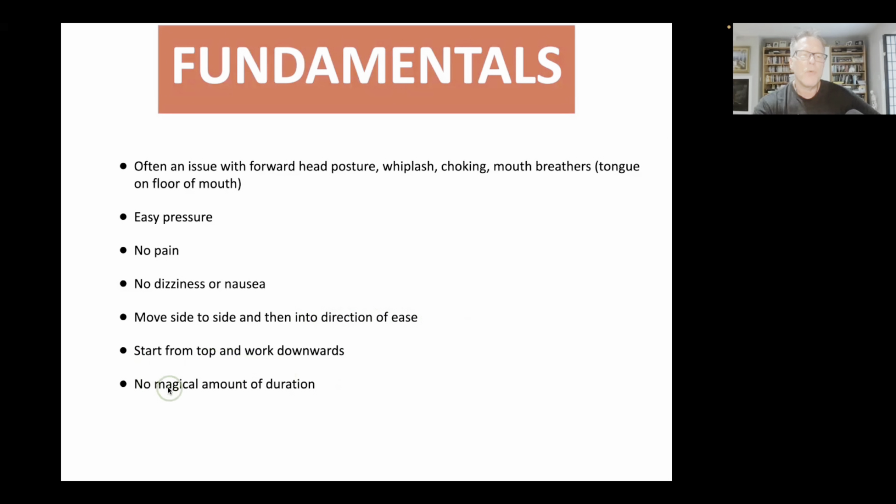And there is no magical amount of duration, like repetitions or sets, or should I do it once a day, more than once a day, every day? It's variable. Okay. Just get in there, know what it feels like. And if you feel good doing it and you want to do it every day, by all means, go right ahead. But I think you'll notice some really, really powerful changes throughout your whole body when you start to work around that throat region.